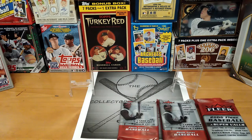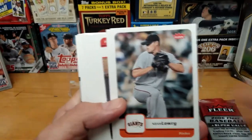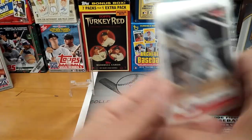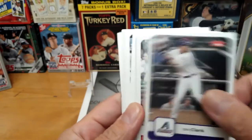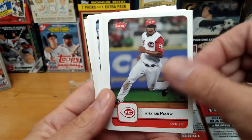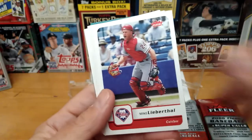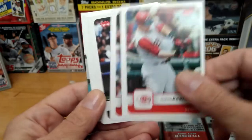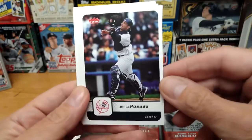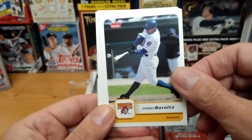Let me know what you think about these Fleer cards. Something different — I never opened this product, this 2006 Fleer, before. They look pretty cool; they are pretty basic, but it is what it is, it's a baseball card. Rondale White, Tony Clark, Patterson, Lackey. If you see something I might pass by, let me know in the comments below. Tim Edmonds, Jorge Posada — nice card.